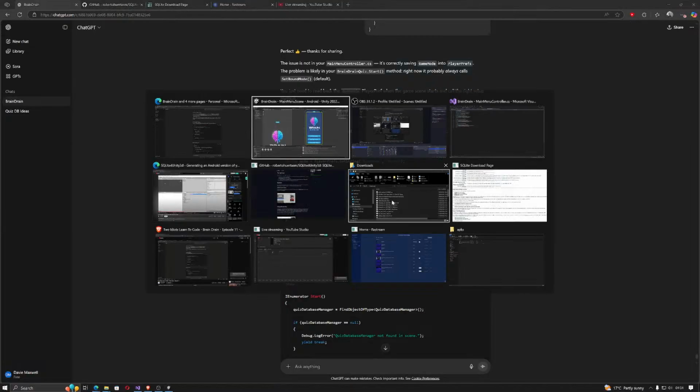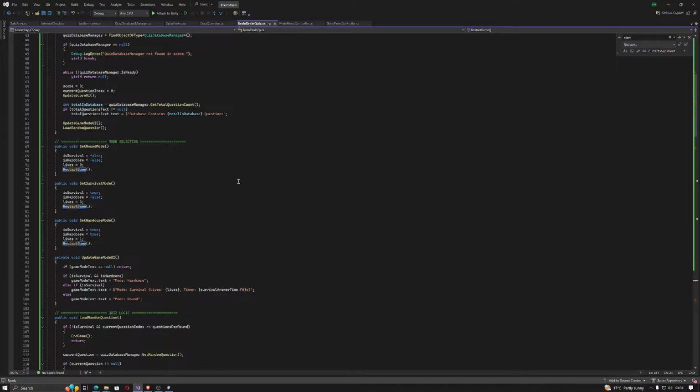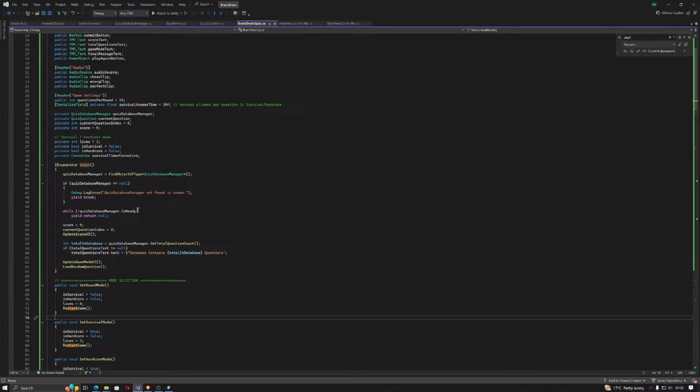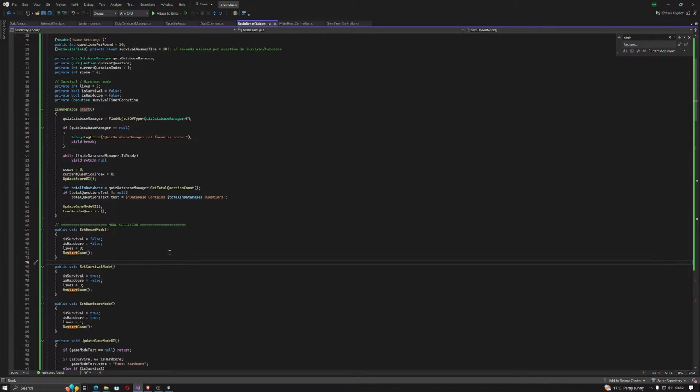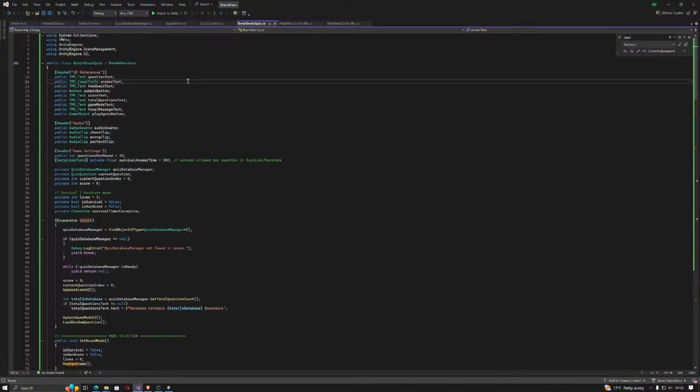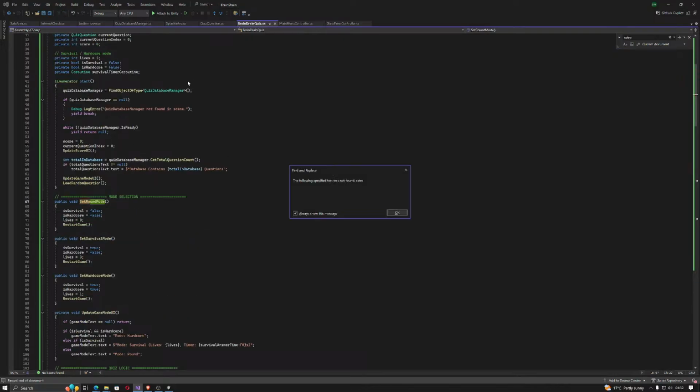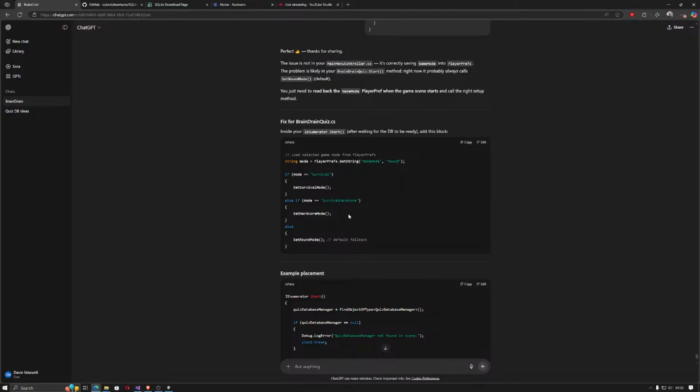So let's go to, so where's set round mode being called? Okay, so set round mode, set survival mode, set hardcore mode are never called.